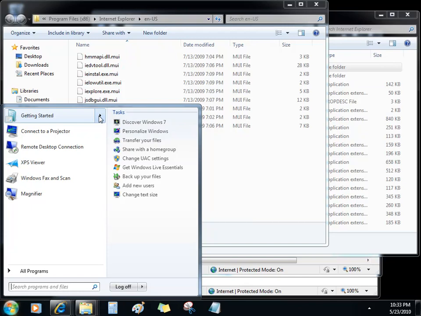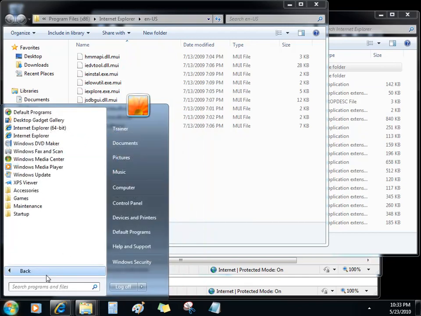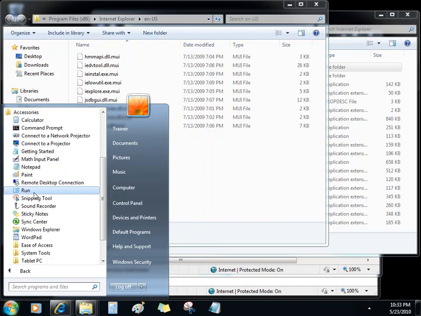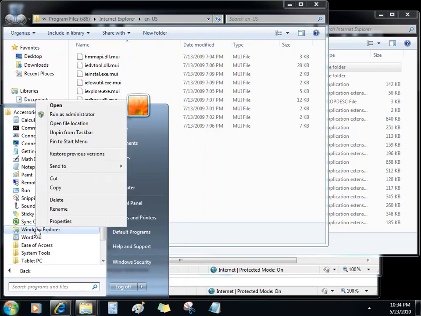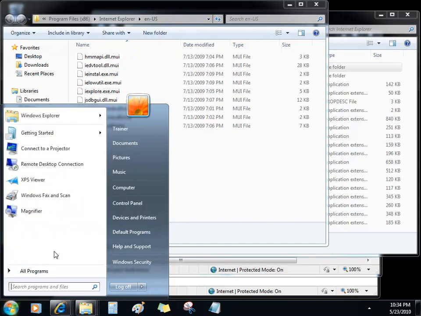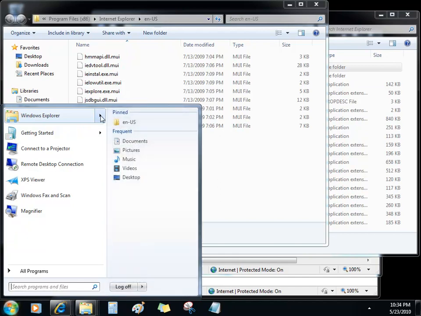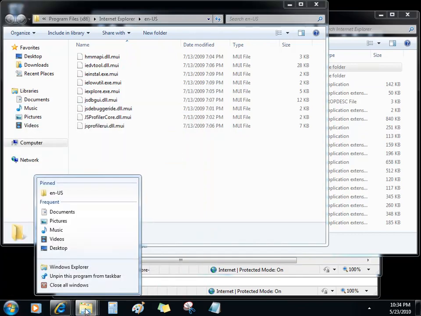Now you'll also find that the taskbar and the Start menu, they're both on the same wavelength as well. If we locate Windows Explorer in our Start menu, there it is, and we right-click on it, you'll notice that it's obviously already been pinned to our taskbar, and on the Start menu, we can choose to pin it there as well. So let's select that, and we'll go back to the top, and you'll see here we've got a jump list for Windows Explorer. You're also going to note that this jump list contains the same items that our taskbar does as well. So it's very flexible, and you can work the way you prefer, and you can still have the benefit of using these jump lists.